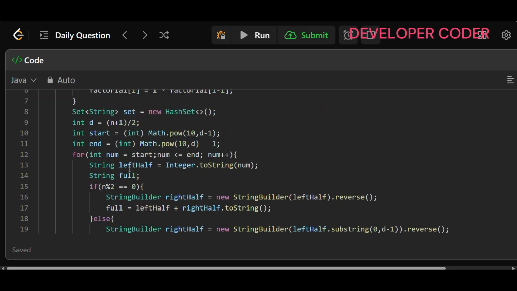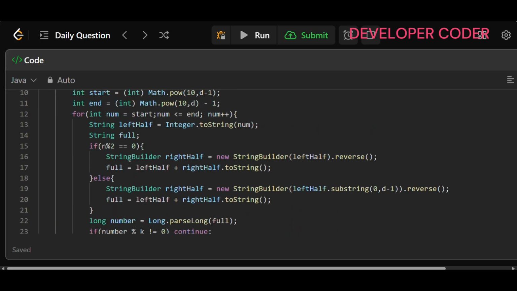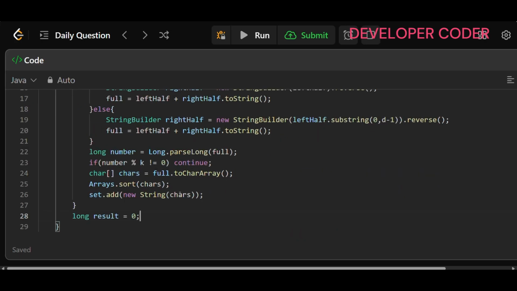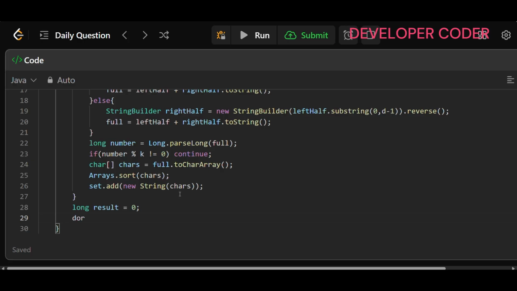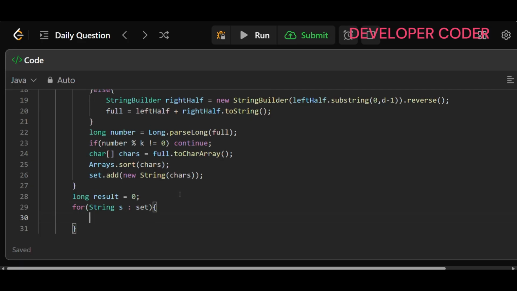So this problem is very easy, right? If you are clear with the mathematics part, then this problem is easy. Here for string s2 in set s, inside this you are going to iterate over all the set elements one by one. Now in those strings you have to also calculate the frequency of all the characters, in order to remove the duplicates from the permutations.